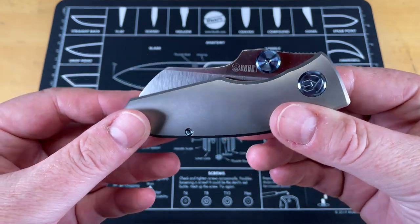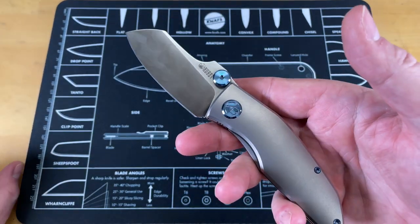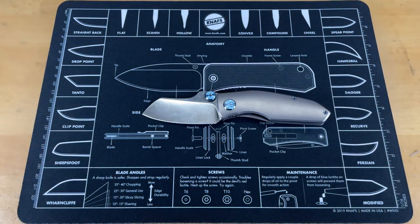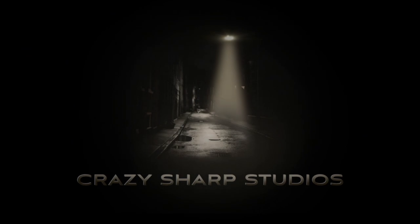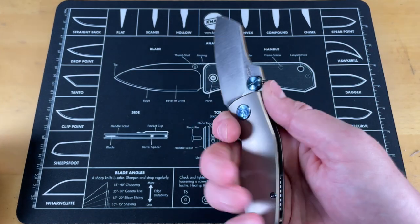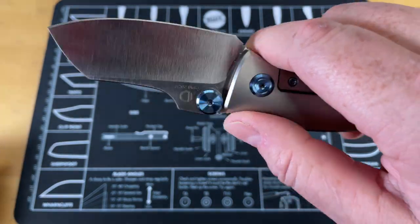What kind of dog is that? It's the Kubey Monster Dog. We're gonna take a quick look at it, first day in pocket. Here comes the logo. Guys, this is a fun knife. This came from Jared. This is the Kubey Monster Dog in 20CV.